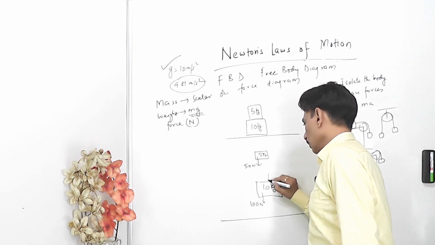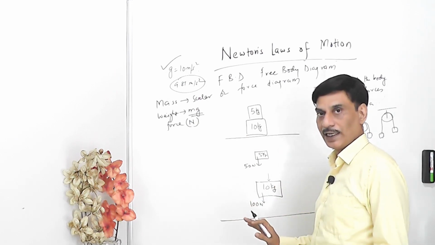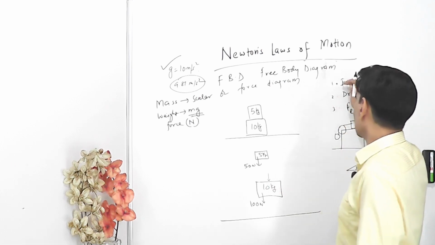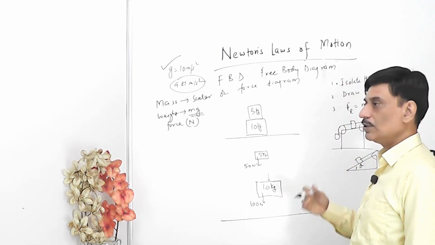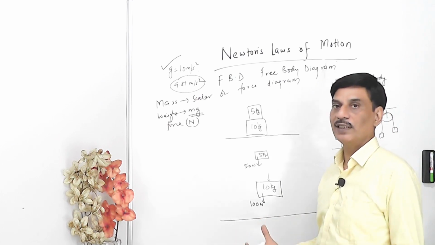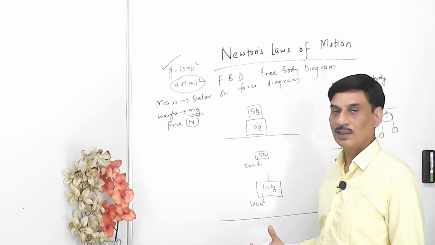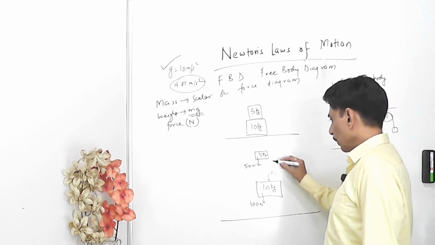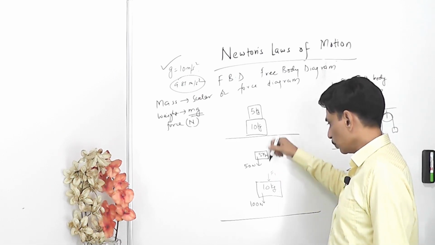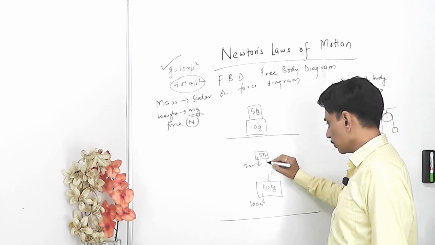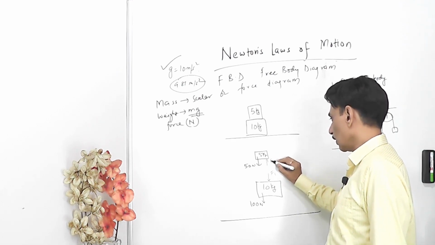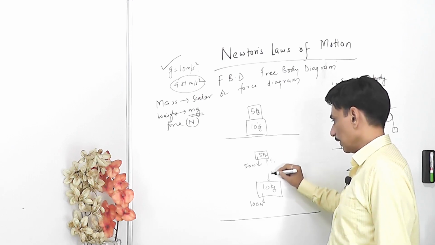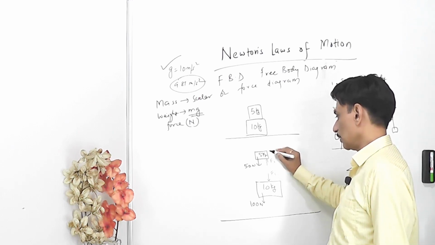We don't know what the value of this force is, and neither are we in a hurry to tell what this force is. We shall be more bothered about how to apply these steps, rather than jumping to an answer and not being sure whether my answer is right or wrong. This applies a force F1 onto this. When this pushes it down, then this will also push it up. To every action, there is an equal and opposite reaction. F1, F1, equal and opposite. This applies it down and this pushes it up.